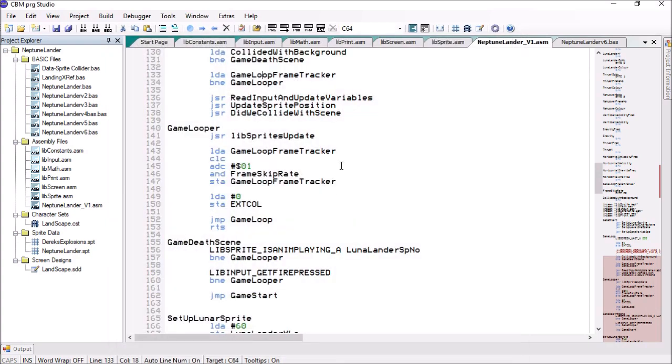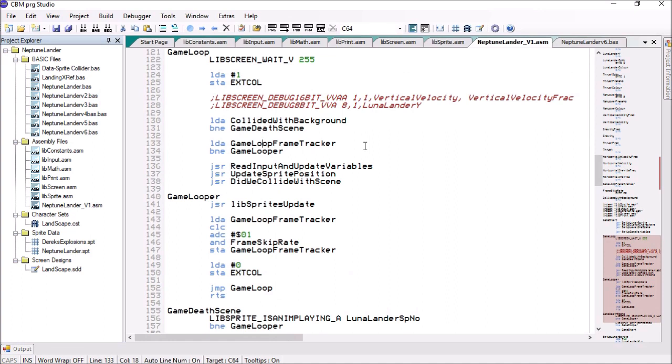Why is it doing it straight away? So if it's not equal to 0, do the death scene.